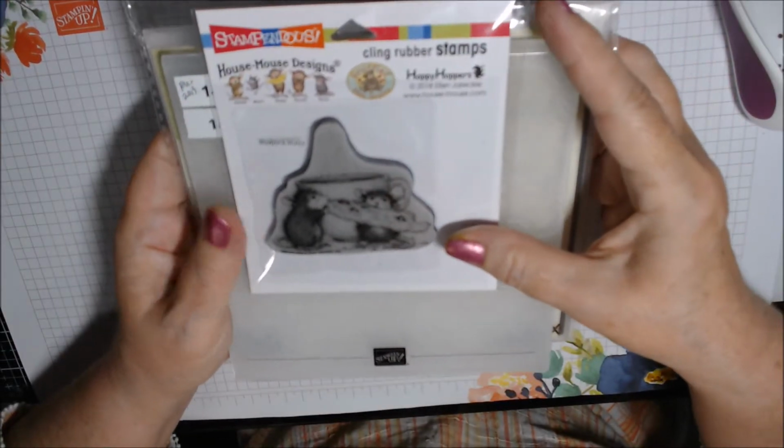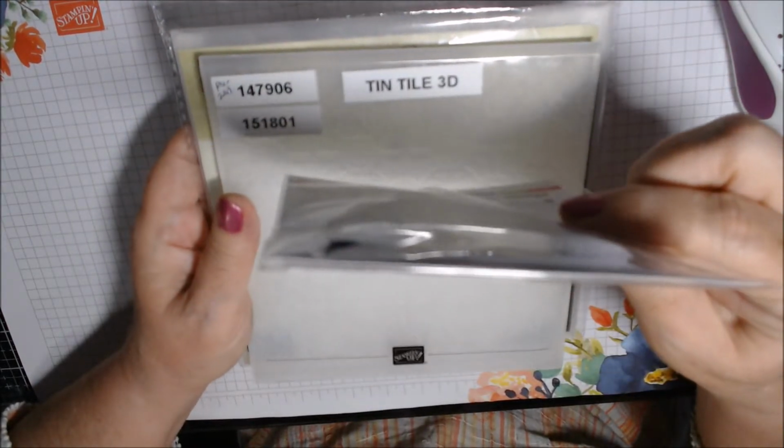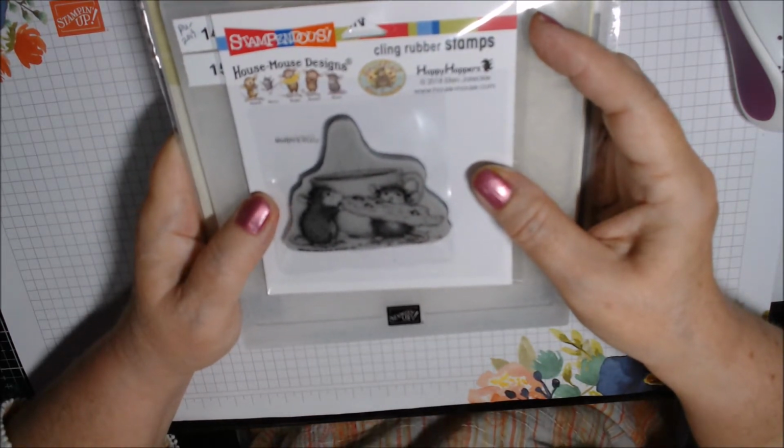This month I only did one card and I used the Mud Pie and Muzzy, what is it called? Cling Cookie Crumbles.